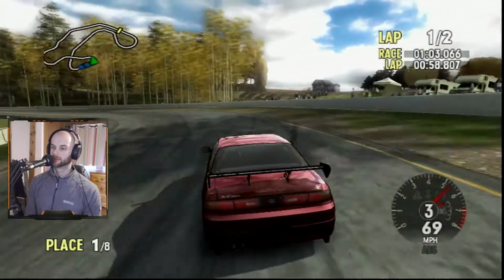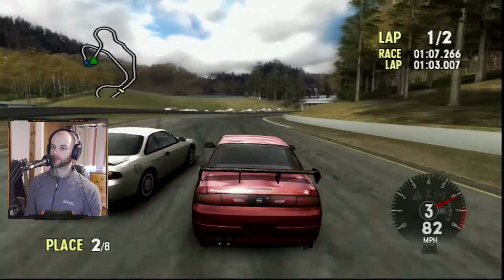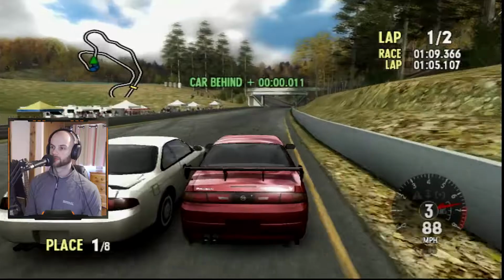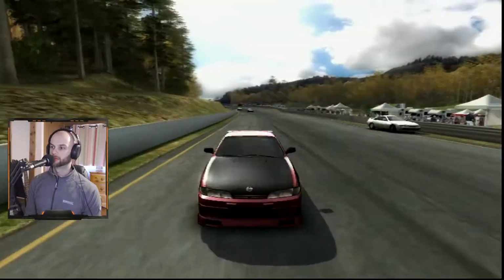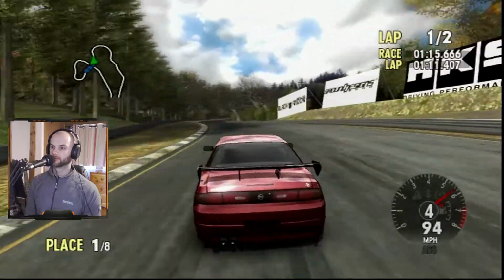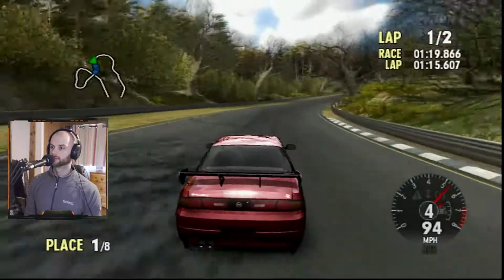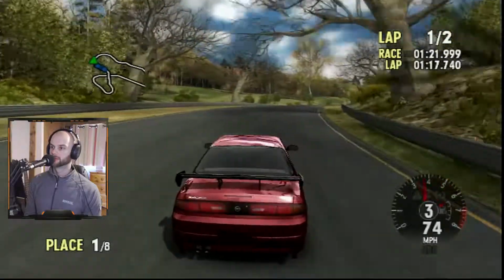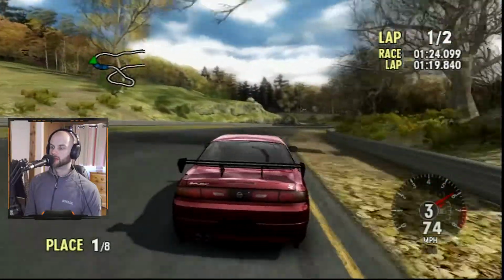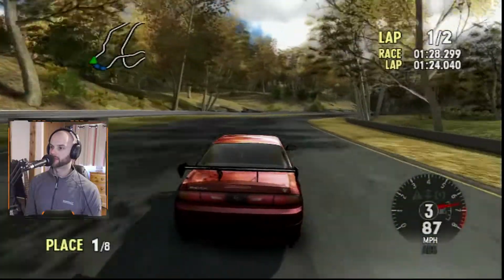I've gone really wide there. And he's going around the inside. Is he going to leave me room or not? Of course he's not. What the hell is he doing there? Interesting move. Oh, I forgot we're going so much slower up there. Usually you've got to brake up that crest, otherwise you fly over to the left-hand side.